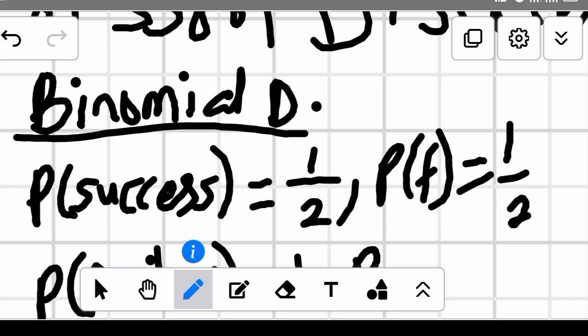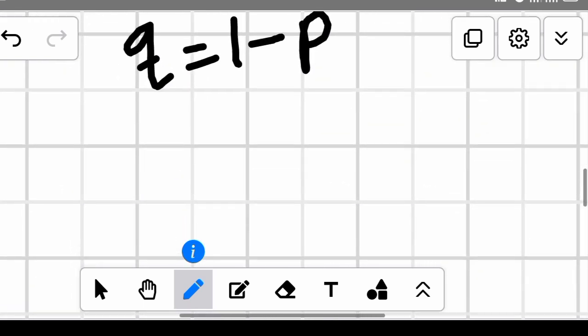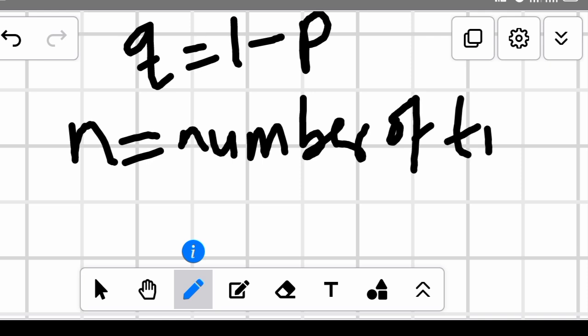Now that is for the first trial. Imagine we try one more time, another time again, another time, up to a particular number of trials n. So the number of trials now is n. So if n is the number of trials, binomial distribution is just talking about how success is distributed across the number of trials.